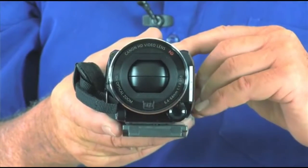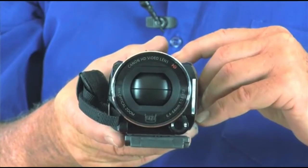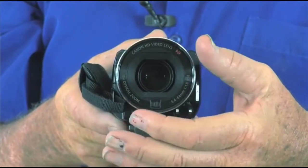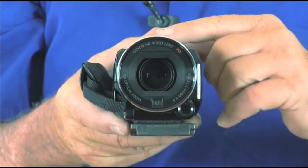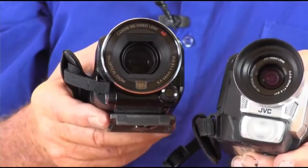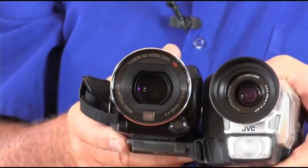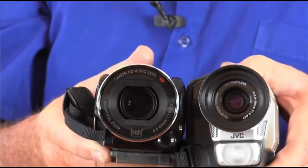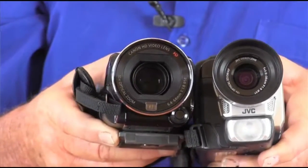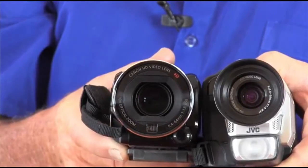But you can see here, and I'll just turn it on so that you can actually see the size of the lens. That's what I want you to have a look at, the width of the lens. You might go, oh well, it doesn't look that great. But here is a JVC camera. It's an older camera, most certainly. But if you compare the width of the Canon lens to the JVC one, you can see that the Canon is going to let in a lot more light. And the benefit of a lot more light is you get a much better quality picture.